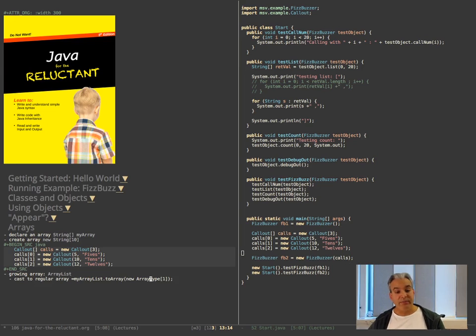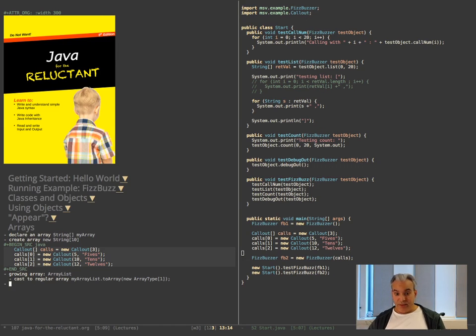If I have an array of the right type, I can of course pass that in just as easily. But if I don't have it, the easiest way is to just create a dummy array with 1 position in it, and then give it to the toArray method as a template to copy from.